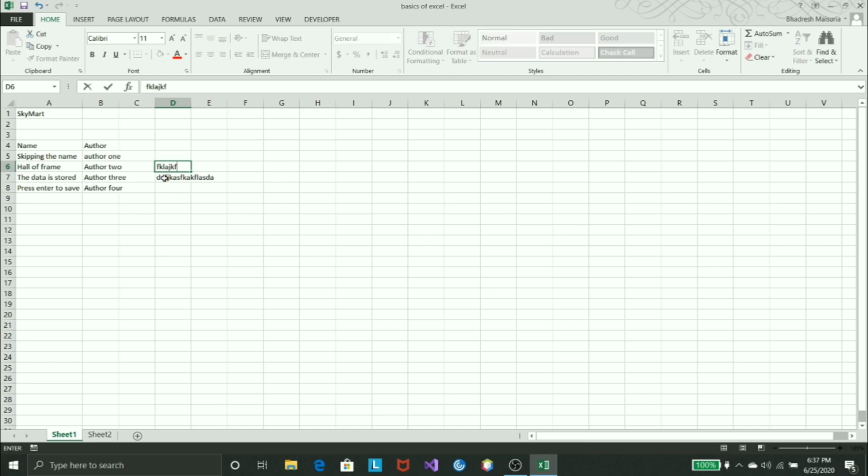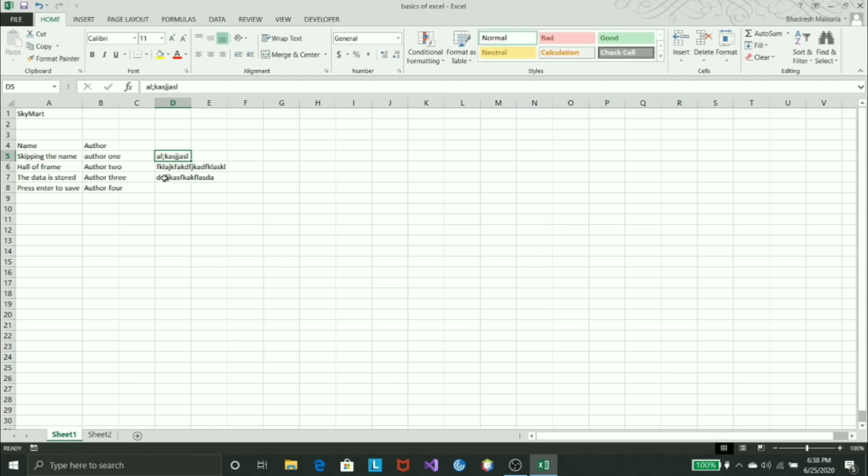Another thing: whenever you are writing in a cell, as I'm writing now, when I press enter I go to the next cell. What if I want to remain on the same cell? For example, I'm writing this, and if I press enter, it will go down. However, I don't want that. I want my active cell to stay the same as what I'm writing once I press enter. The easiest shortcut is to press Control and Enter, and it will just save the data.